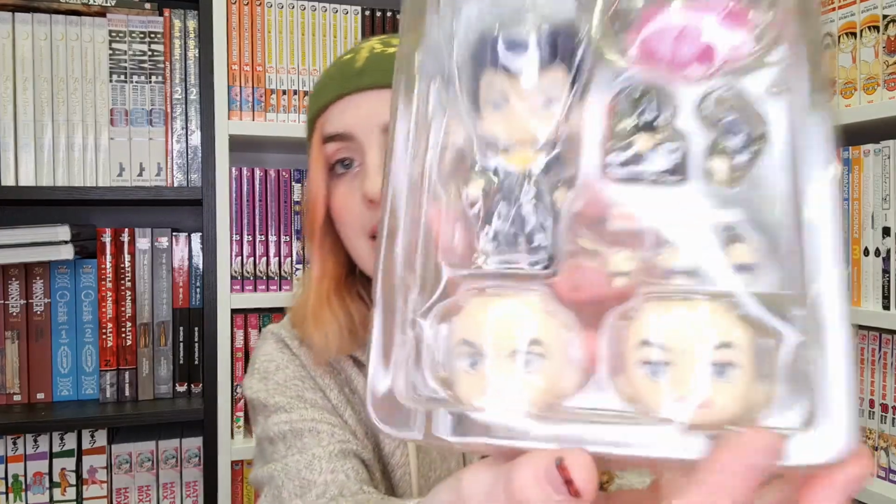It's so cool. You have to remove the quiff to change the face, which I just find really funny. Oh, so much sass. Those eyebrows are on fleek. I'm jealous of the eyebrows. Gorgeous, gorgeous. And I'm actually going to leave him out of the box because he's brand new. So this needs to be the display box that we have up so people can go, hi, I want this one, please. And then we keep the ones that actually have the figures in the back so that they are safe and sound.